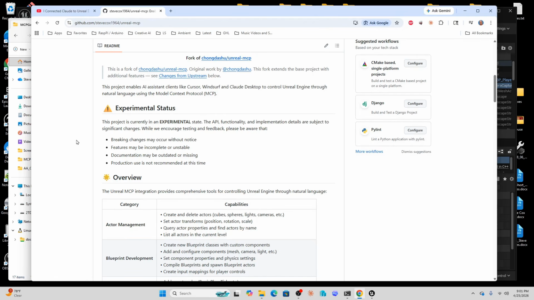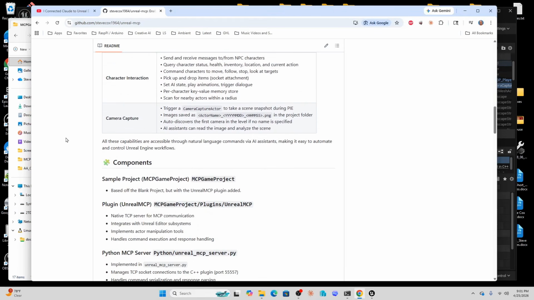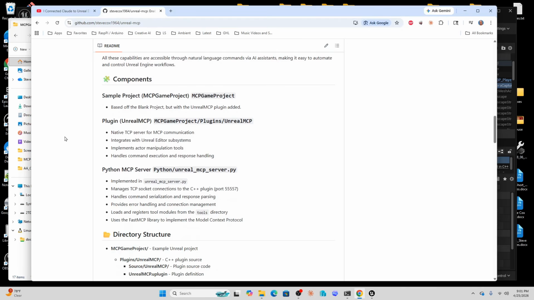And then you have to build it, and it's not going to be simple, but once you get it going, it's a fascinating thing.